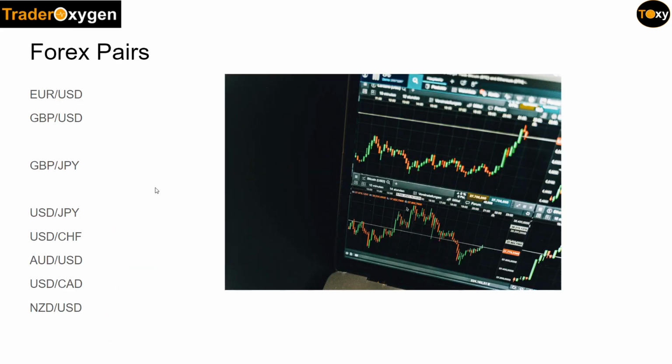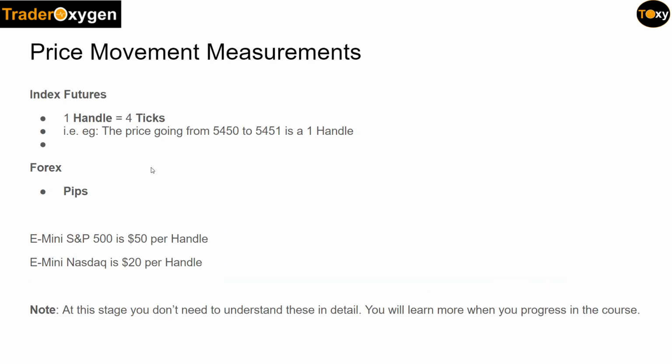So that was about index futures. Now, if you like to trade Forex, then Forex works in pairs, for example, Euro USD, GBP USD. If you are trading Forex, we recommend trading these first two pairs, but there are traders who will trade the other pairs as well. These pairs are very volatile and they act very well in the London and US sessions. The trading concepts we teach in this course can be applied to Forex as well. Right, let's see what's next.